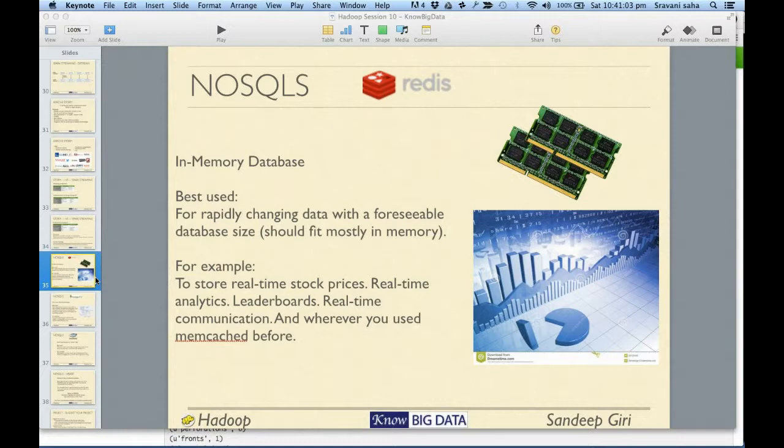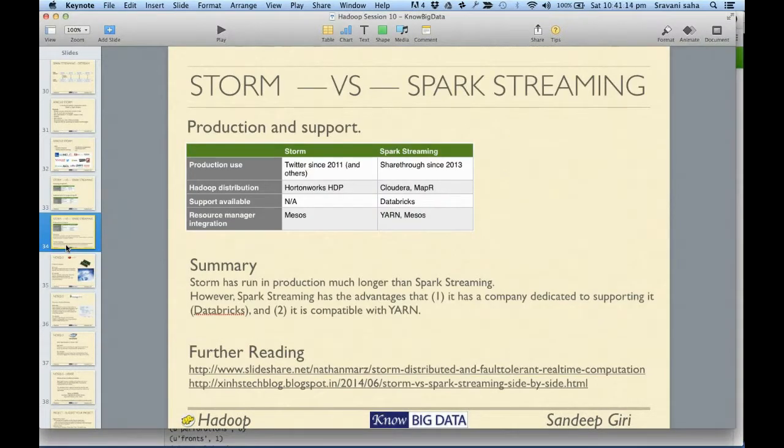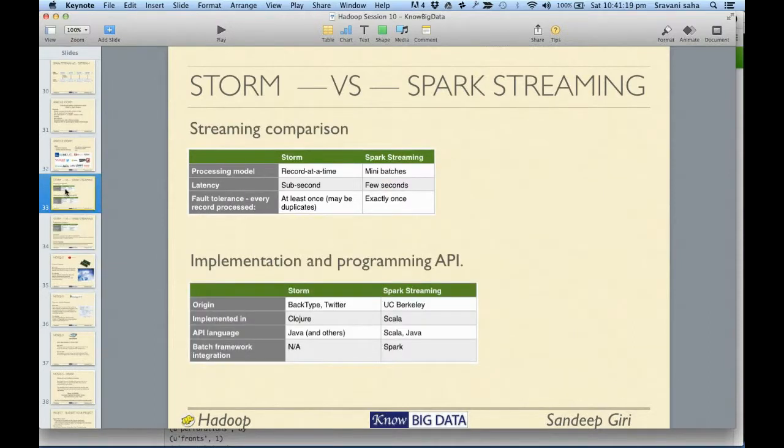say for example, when we're talking about the recommendation, so once you have done the computation of the recommendation and you are at the last stage when your data has become few GBs, okay, from hundreds of terabytes, you have converted your data into few GBs. Now you want to do further computation on these few GBs, and you have to keep on doing computation on these few GBs all the time. In those cases, it's good to have everything in Redis. Okay, if your data is small, it makes sense to have everything in Redis.